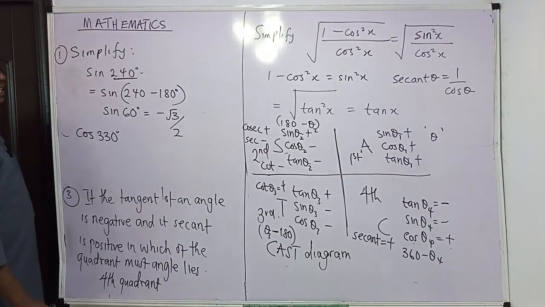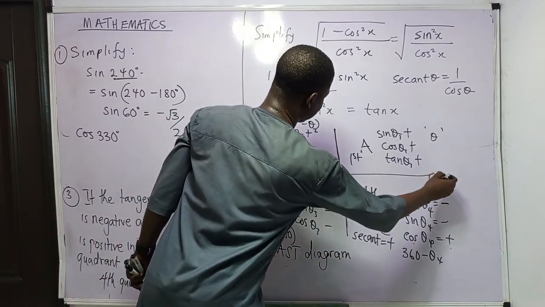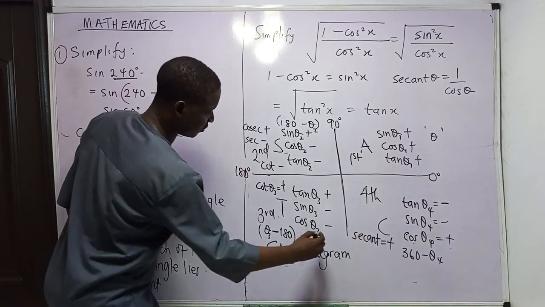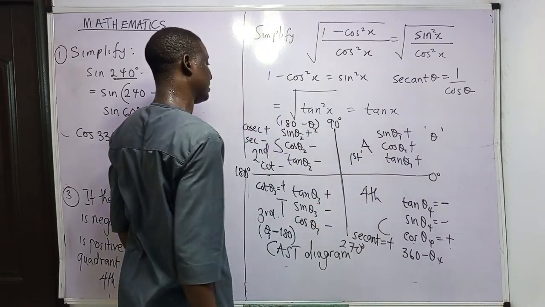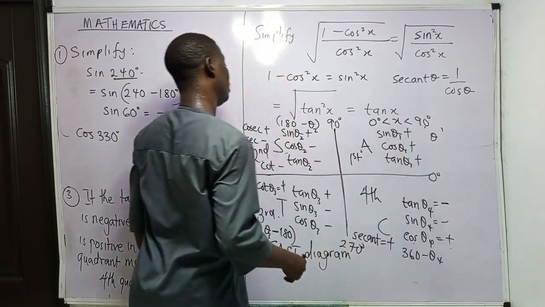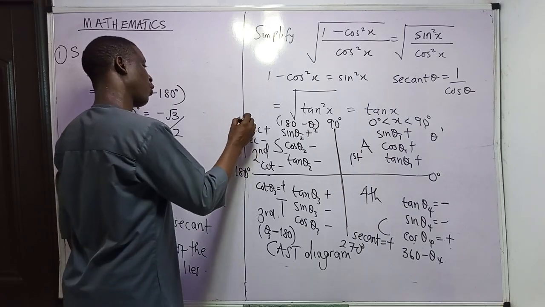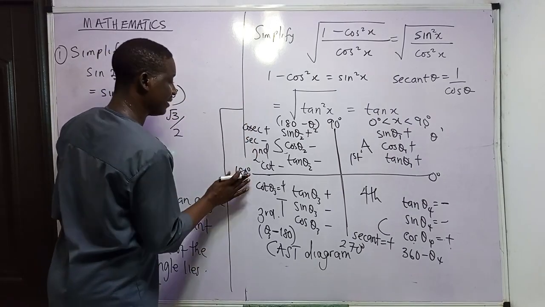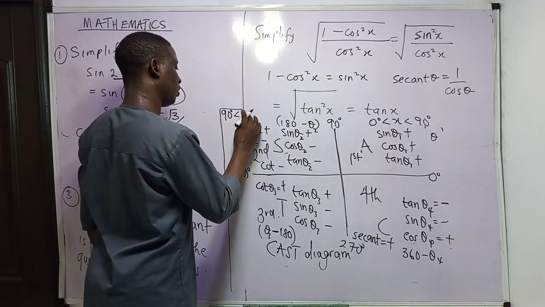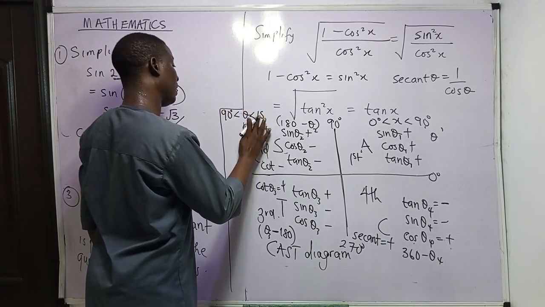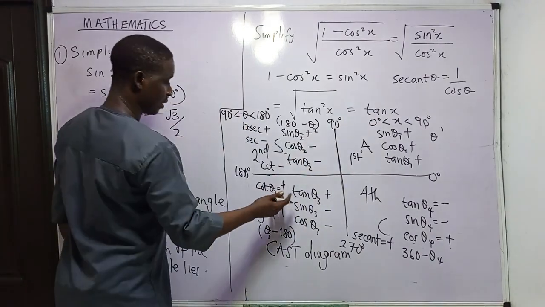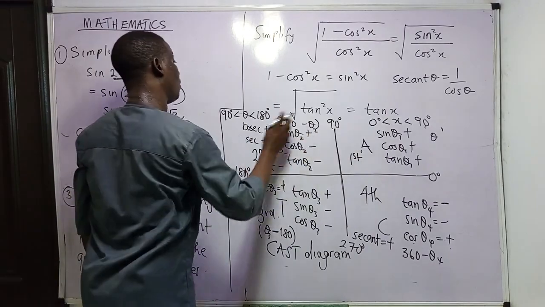Cos 330 is higher than 270, because from here to here is 0, here is 90, here is what? 180, and here is what? 270, and back to 360 degrees. So anyone that lies here is an acute angle. First call that. Anyone that falls here, we write it like this. Look at the board. We write this one as 90 less than theta less than 180 degrees, which is an obtuse angle. This is an acute angle. Then this and this are reflex angles.